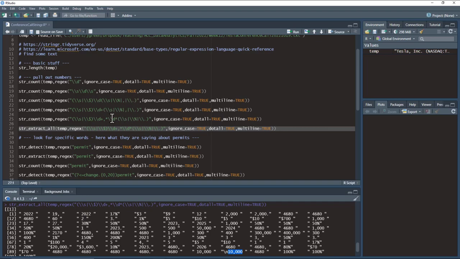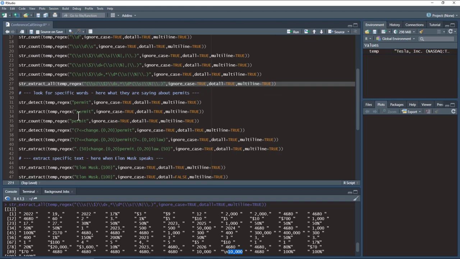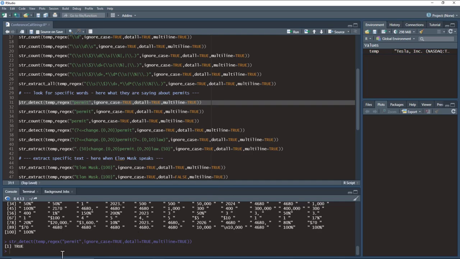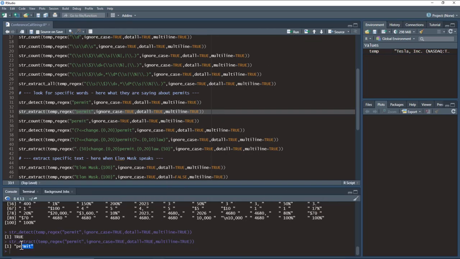Let's try some other things that are related to that. So in this, if you read the document, you'll see they talk about permits for government approval of things. So you could look in there and see where it says it, but let's see how many times it says that. So first, string detect, did it find that word in there? Yes, true is it found that word. String extract now is going to pull out the first time that it finds permit. So notice that's not all that informative, right? It found it and it pulled it out.